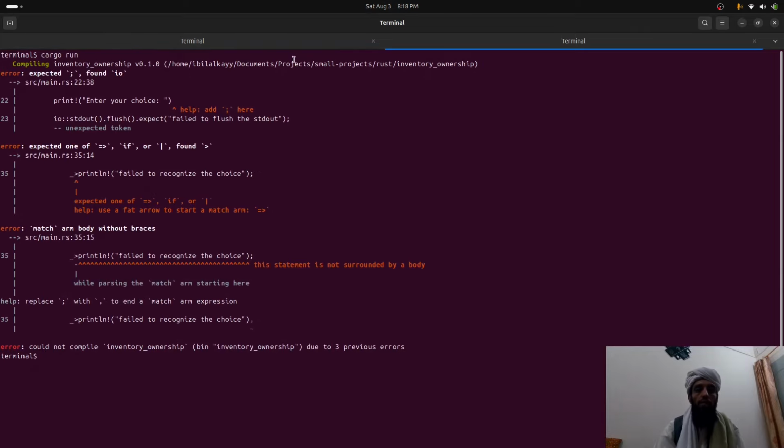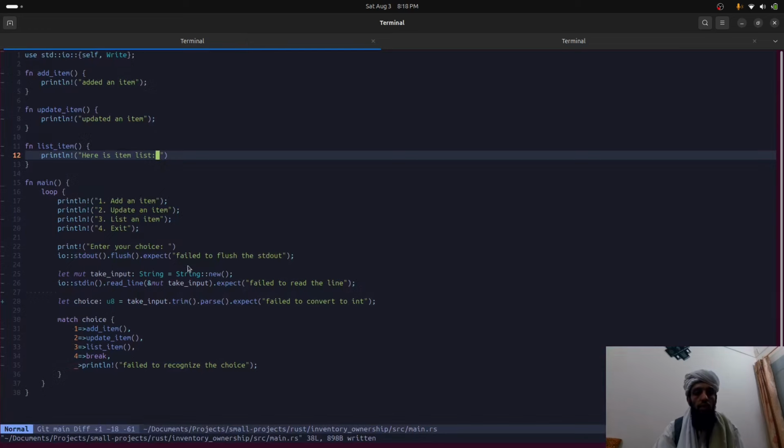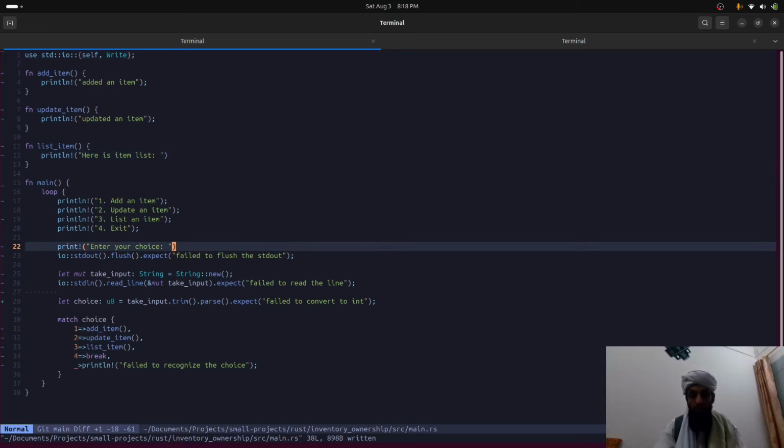As you can see here, there are some errors that I need to figure out. First of all, let's find this one, "Enter your choice". Where is this? Yeah, as you can see here, this is the semicolon that I forgot.